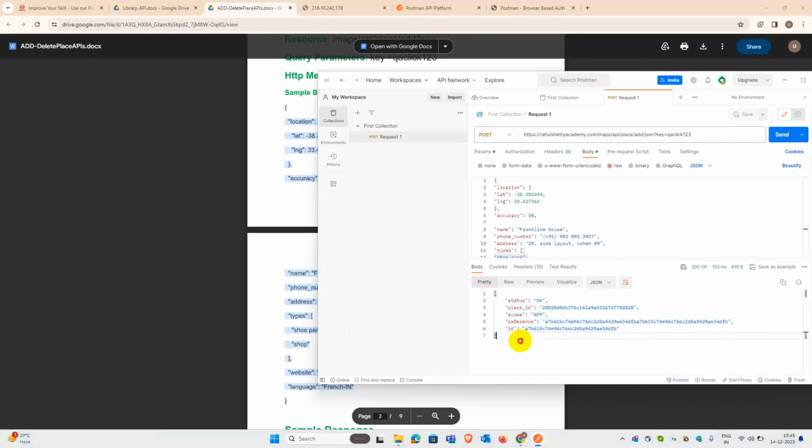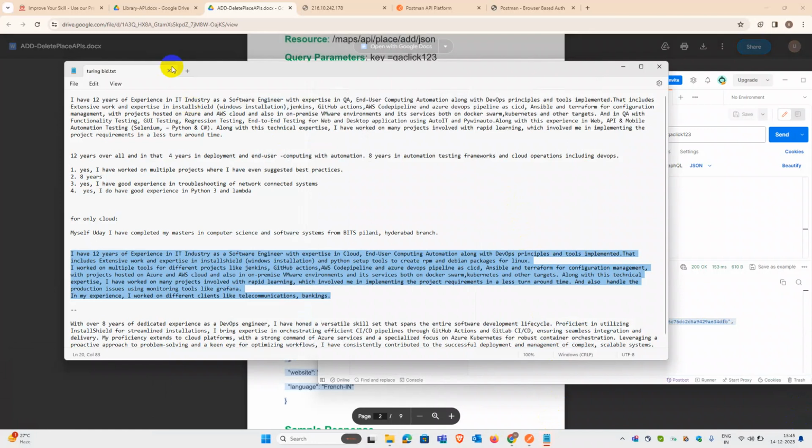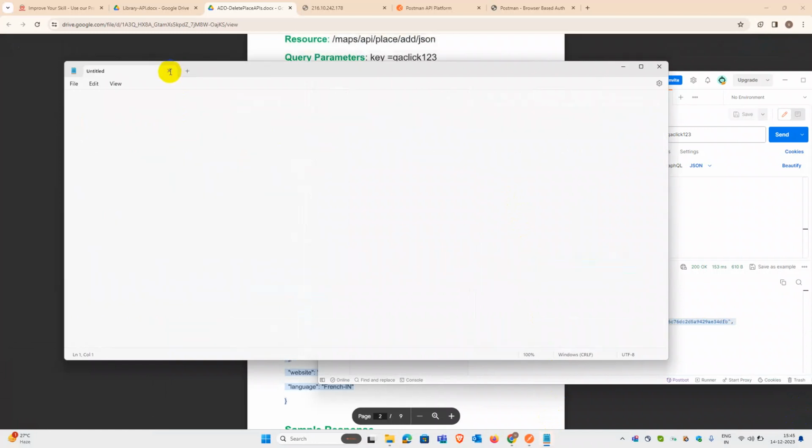Let me save this response in a text file so that we can retrieve that in other APIs using this ID field or place ID field.